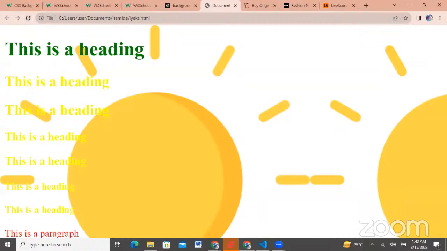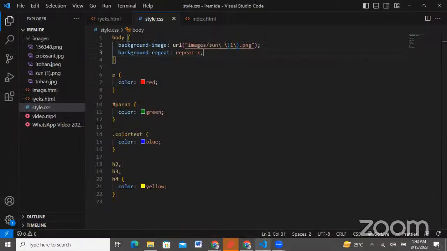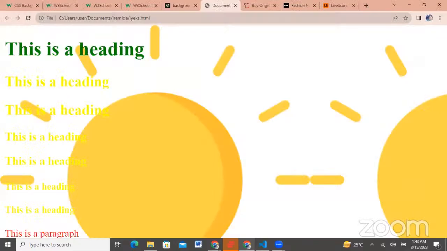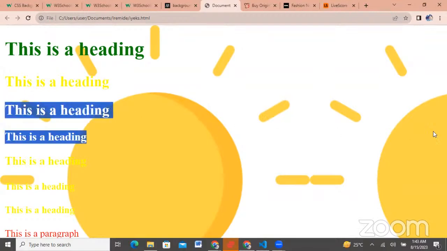Now let's see how this looks. This image is already going horizontally, so it's already going like this. When you say something is moving horizontally, it means it's moving like this, from left to right. When you say something is moving vertically, it's moving up and down, like a straight line. So I hope you understand that.